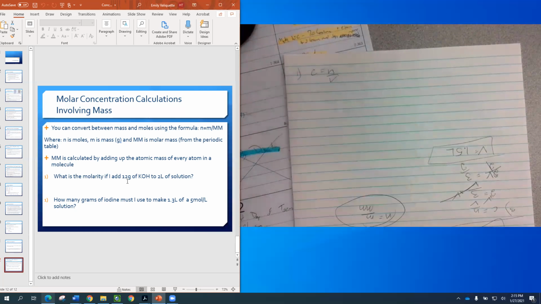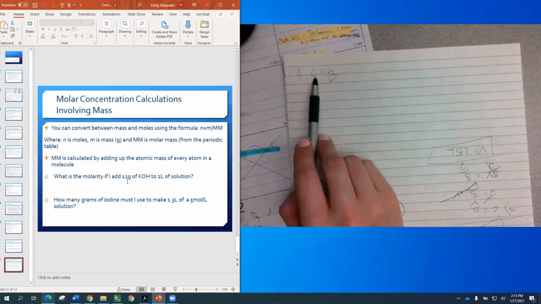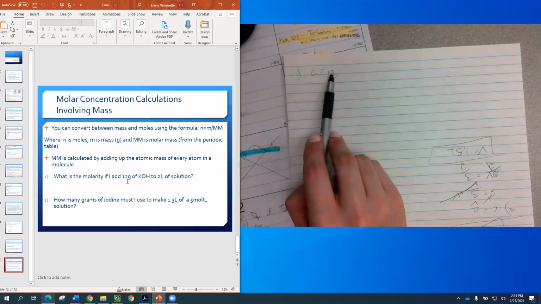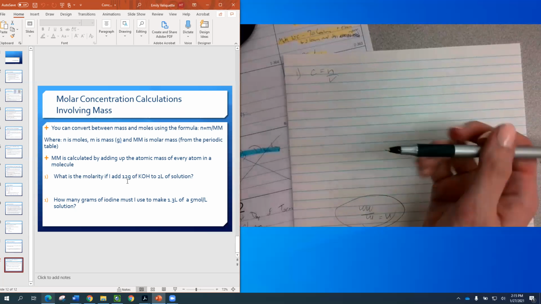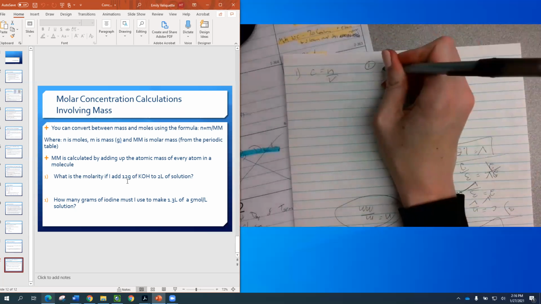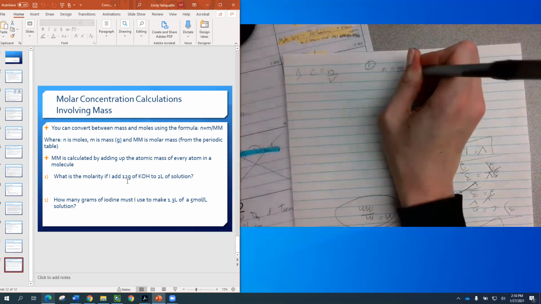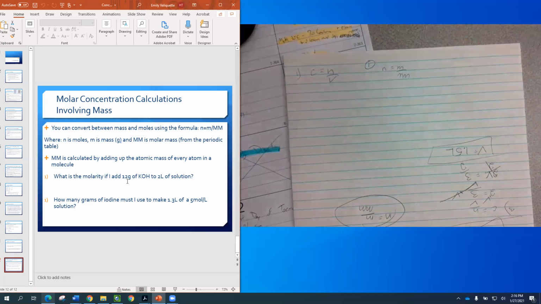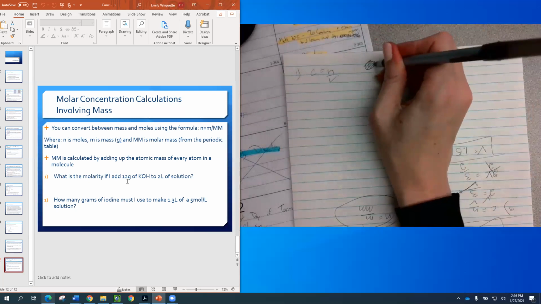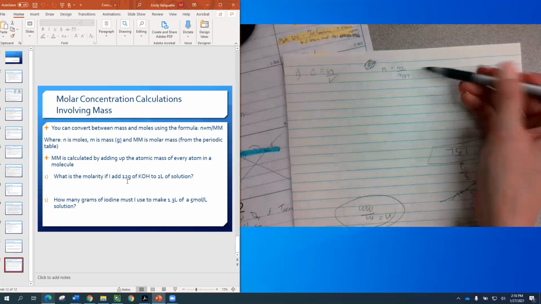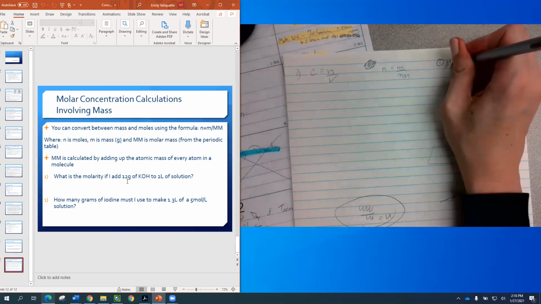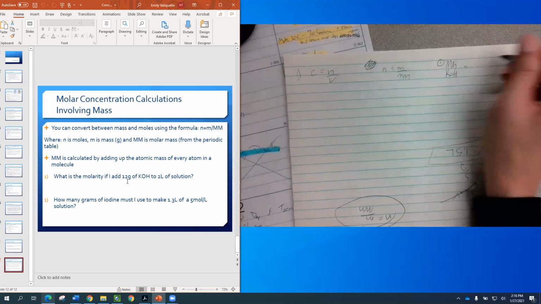Okay, so for the first question, it's looking for our concentration, our molarity, which would require us to use the C equals N over V formula. However, you'll notice that we don't have our concentration or our moles. All we have is volume at the moment. So you can't use a formula when you have two missing variables. So instead, our first step is actually going to be to use our moles equals mass over molar mass formula. And I actually shouldn't even say that's the first step, because first we actually have to find our molar mass of KOH. So step one is going to be to find the molar mass of KOH.